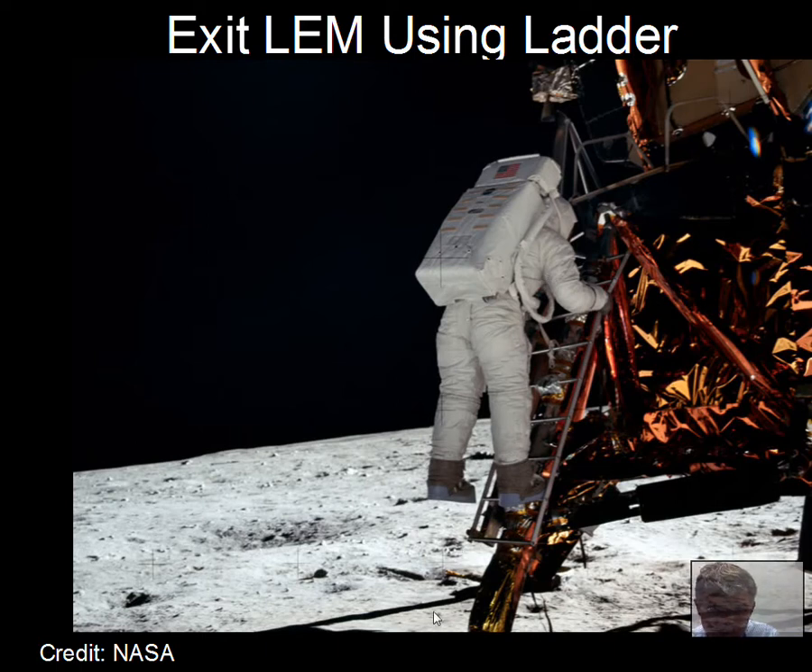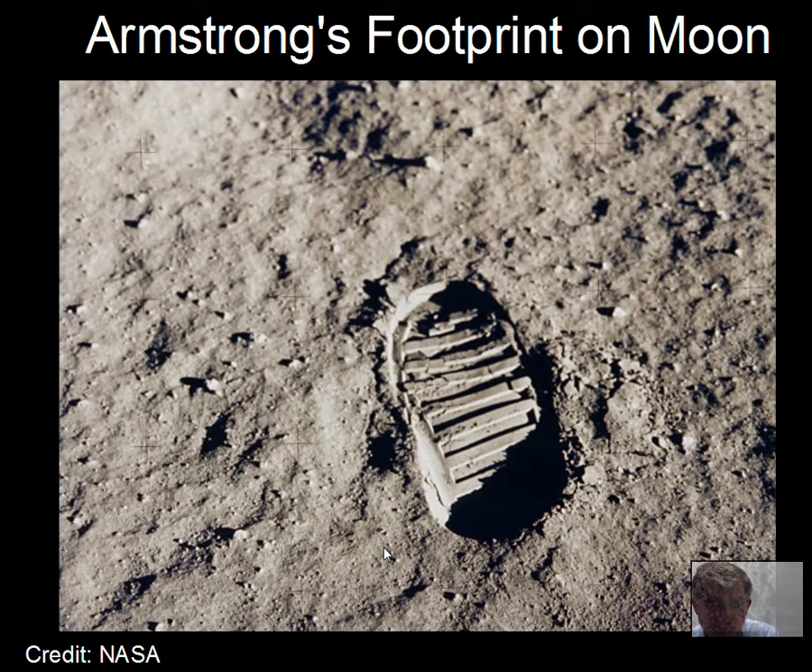They would jump down the last step — there's less gravity on the moon so they could get back up easily, and they tested that. Leaving footprints in the soil of the moon, there was some speculation that the dust might be very thick and astronauts would sink into it like quicksand, but that turned out not to be true. The moon soil has been broken up by multiple impacts over time but doesn't have an extremely thick dusty top, though it does leave a footprint.